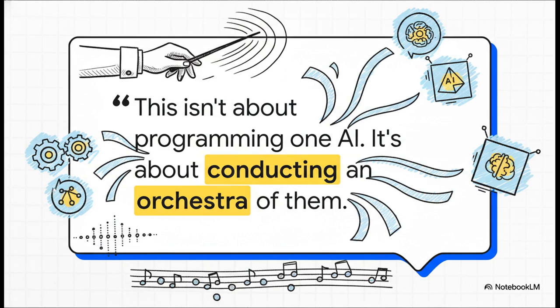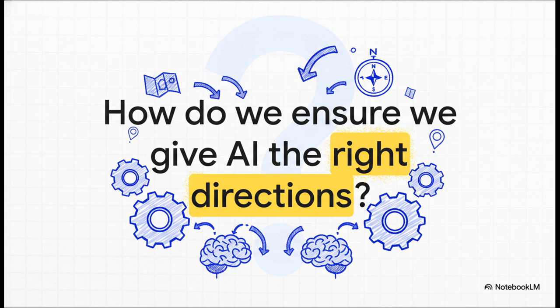Ultimately, what we've decoded here is a system built for a conductor. The person using this isn't just playing a single instrument. No, they're using this broadcast terminal to direct an entire orchestra of AI agents, all to get them to work together in harmony to achieve some really complex goal. And that leaves us with one final, really crucial question. The Moltbook Protocol is a huge leap forward in our ability to command and control AI. There's no doubt about it. But as our power to direct these systems grows, so does our responsibility. The technology shows us how to give the directions. Now it's up to us to figure out what the right directions should be.